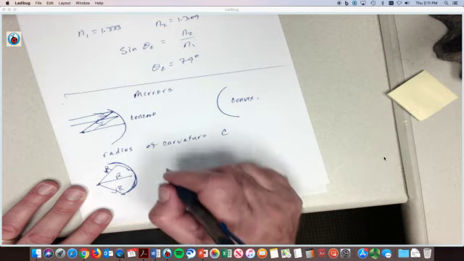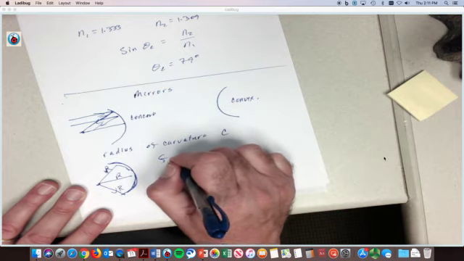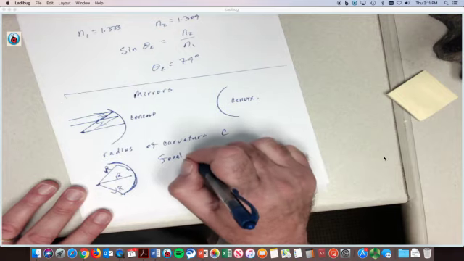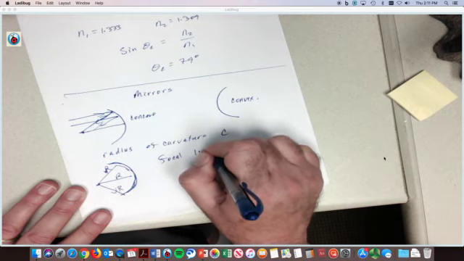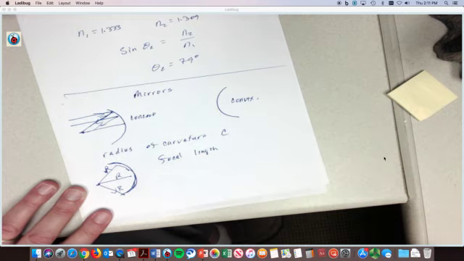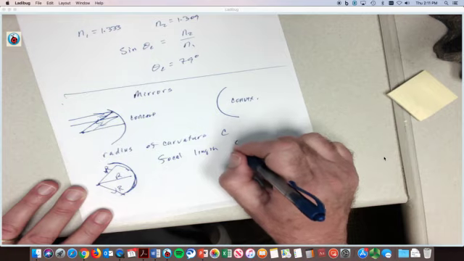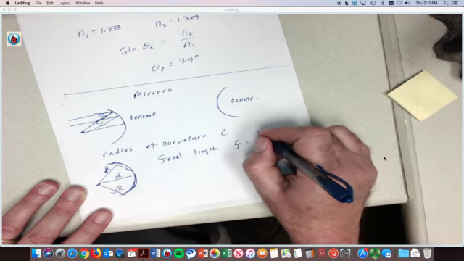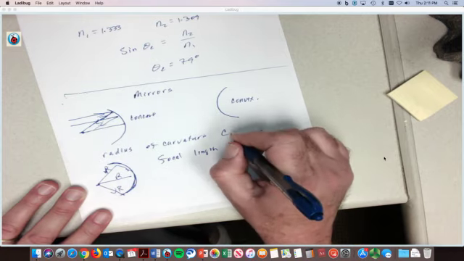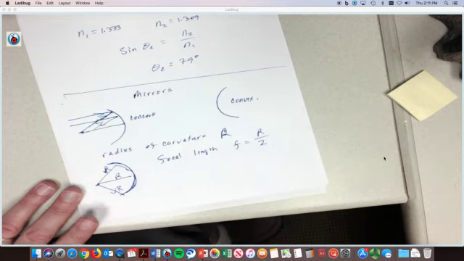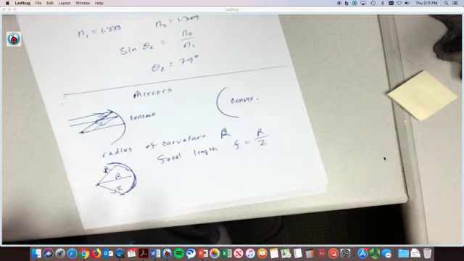Okay? And focal length. Focal length is a physical property of a spherical mirror, and the focal length is equal to the radius of curvature divided by 2. Radius of curvature will be R, right? But they show it as C in the slide. You know, the point is C, but they call it R. It's radius of curvature. Focal length is radius of curvature divided by 2.